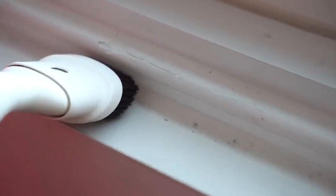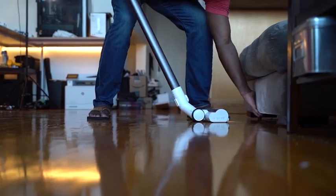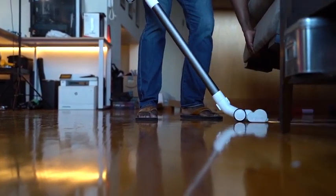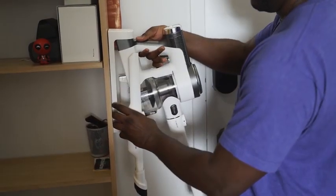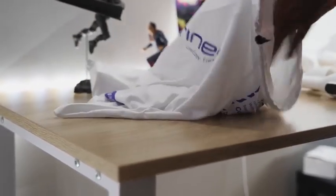I've got to say, this is a really cool vacuum to use. The whole setup process is pretty easy, especially connecting to the smartphone. Just picking it up and using it with the different connectors works out really well. Charging it is simple — you've got a charging rack where you can place your vacuum and take it off whenever you need to, so you can just walk around the house and start cleaning.